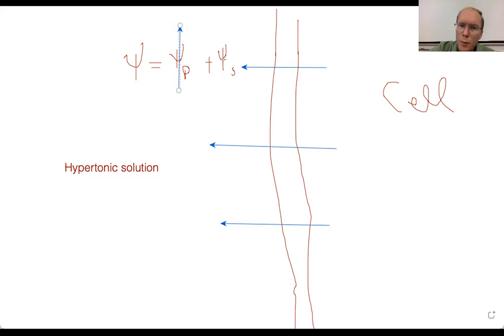It's just trying to maintain homeostasis. So the cell, this value is actually staying pretty much the same. The only thing we're changing by changing the environment is we're changing the water pressure of the outside. And that's causing water to flow in, stay in homeostasis, or flow out of the cell. And so by increasing this, by adding lots of concentration to the outside, we now have a hypertonic solution.